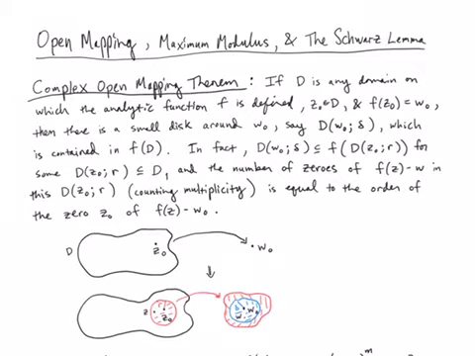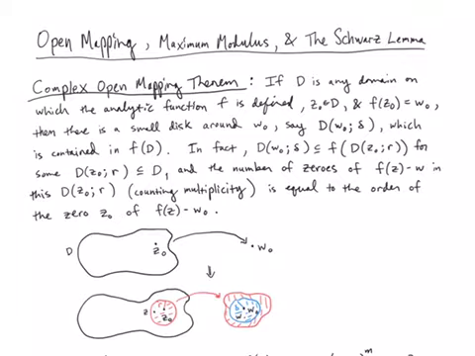So in other words, any point in this small disk around w naught is also in the image of f. And in fact, that small disk around w naught is actually in the image of a small disk around z naught. So you can stay close to z naught, and those points end up hitting the points close to w naught. You don't have to go far away from z naught to find points that hit the points close to w naught, is basically the point.